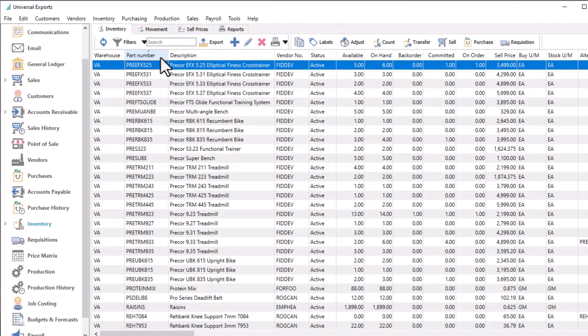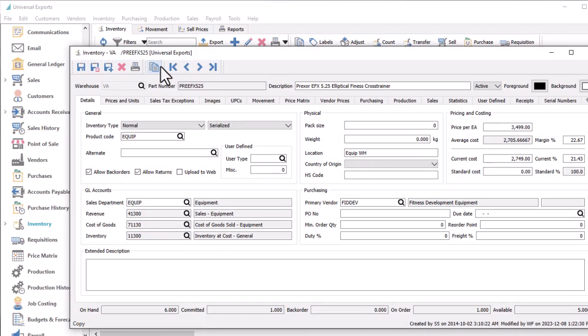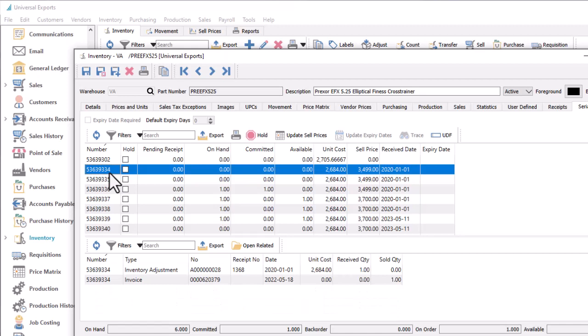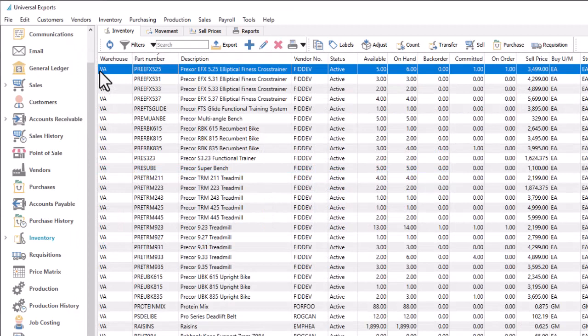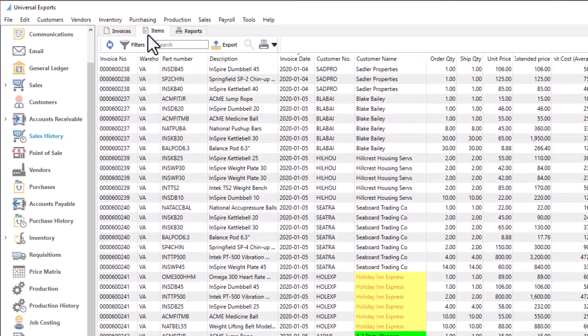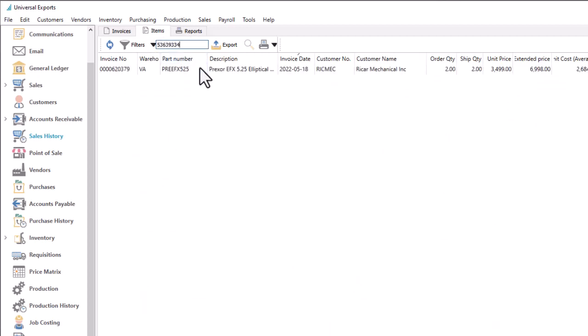After transactions involving a serial number are posted, there are multiple ways to locate them. One way is to edit the inventory record if the specific item is known, and open the Serial Number tab. Then highlight the serial number in question, which will list just those transactions when this serial number was purchased and sold. If you are unsure of the inventory code related to the serial number, you can use the search box on lists associated with inventory to locate it, such as the inventory list, sales orders or history items, or purchase orders or history items. When the serial number is entered into the search box, the record where it is found will be displayed.